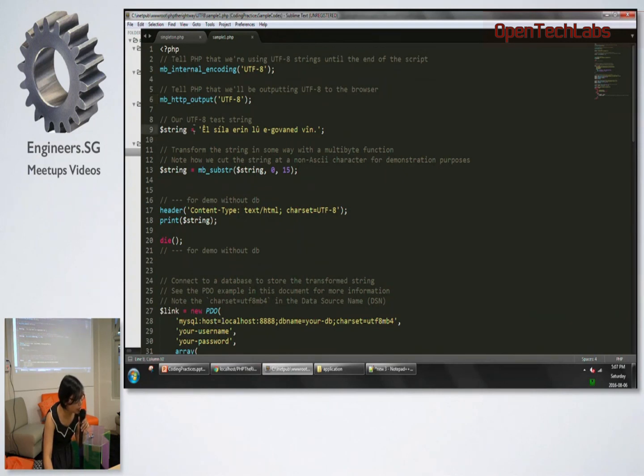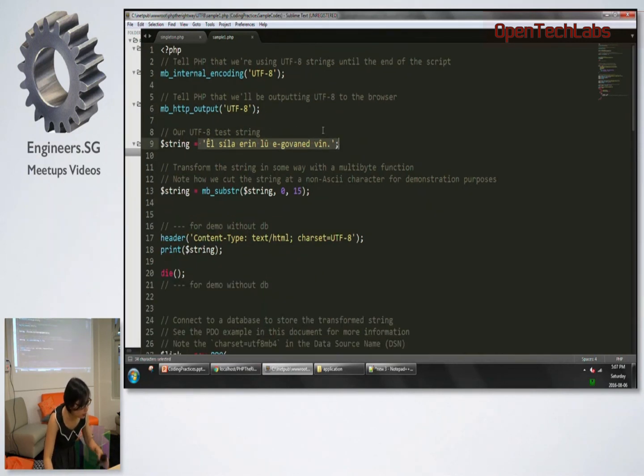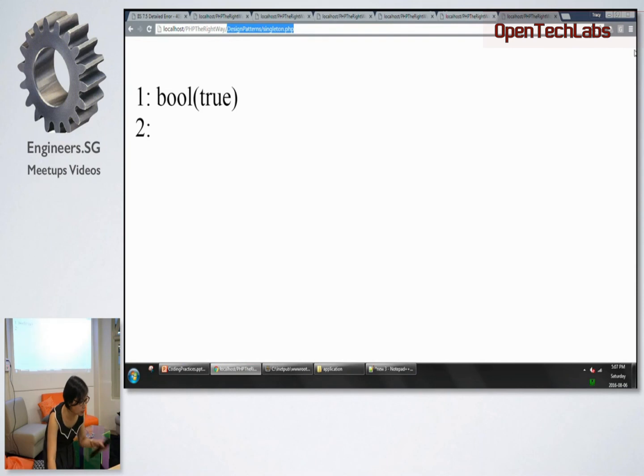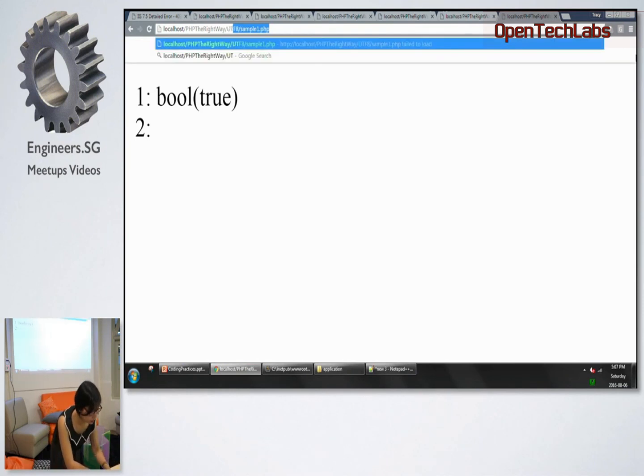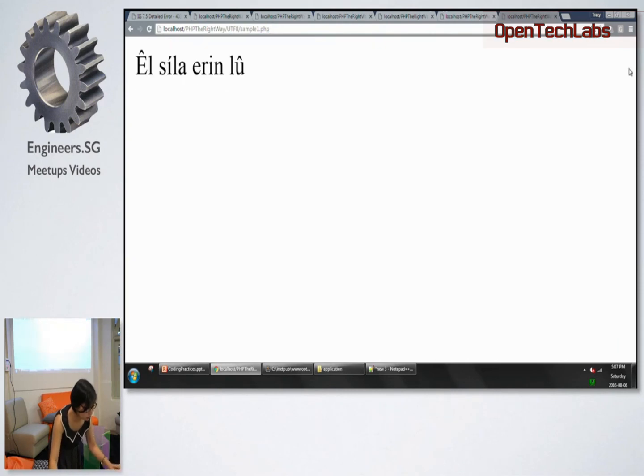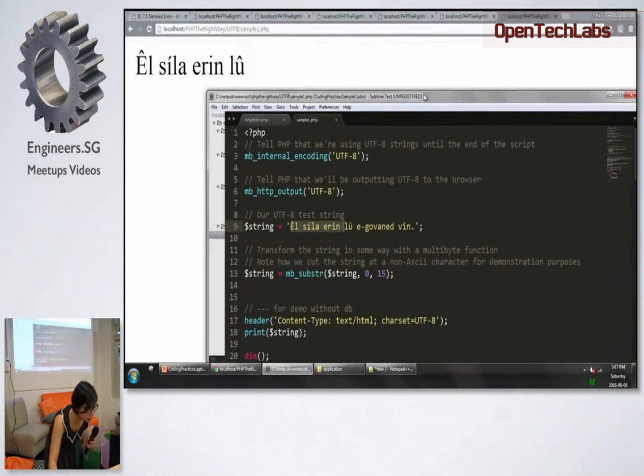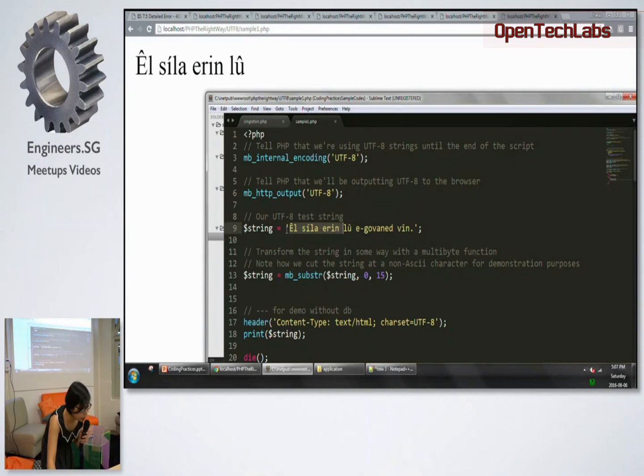Assuming I have a string here like this one, and I try to manipulate it, say I just grab the first 15 characters. If I display it, I should be able to show the correct string. And if I do this, okay, let's compare.